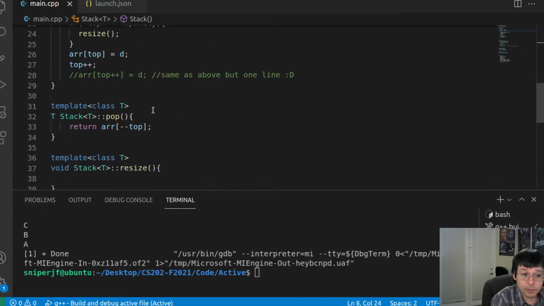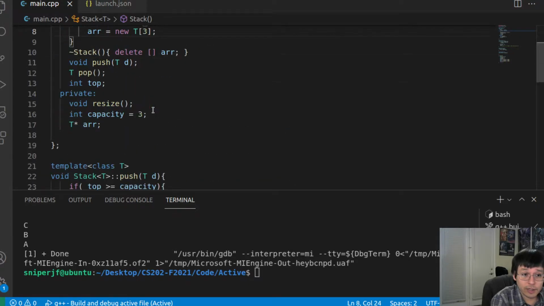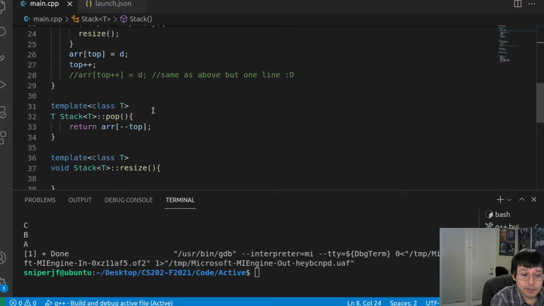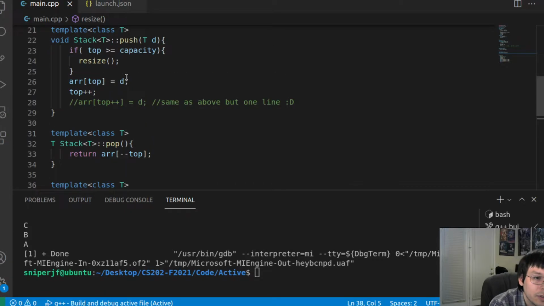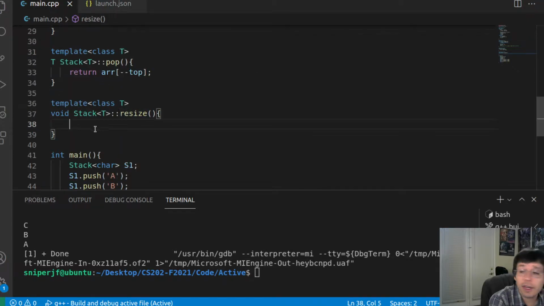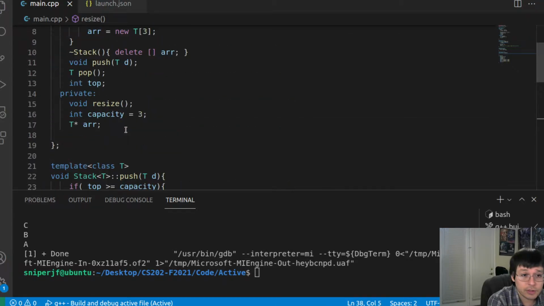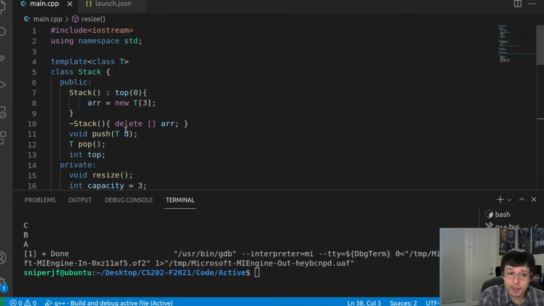So as you can see, it's a pretty small piece of code. We went ahead and did the push and pop. The only thing that we haven't done is the resize. And also we did do the function call for resize, we did. So yeah, all we gotta do right now to finish the stack is just do the resize function. And of course we have to do that because it's an array, and we hard-coded that to start with a size of 3, small enough that we can actually see this resize without inserting a billion things.